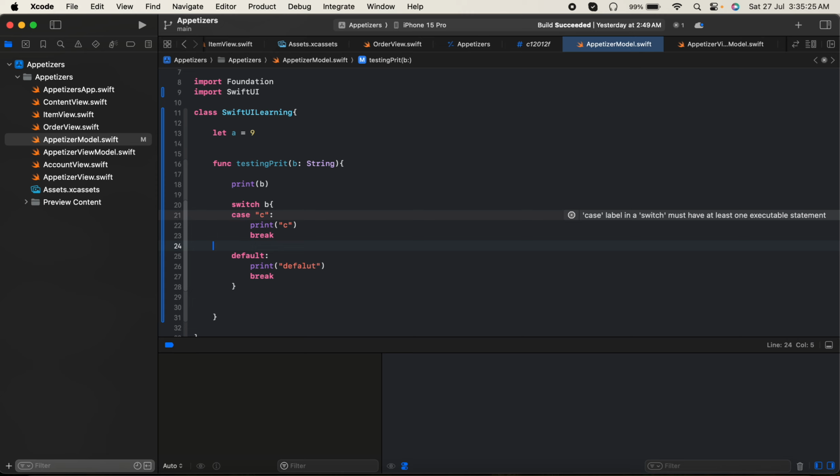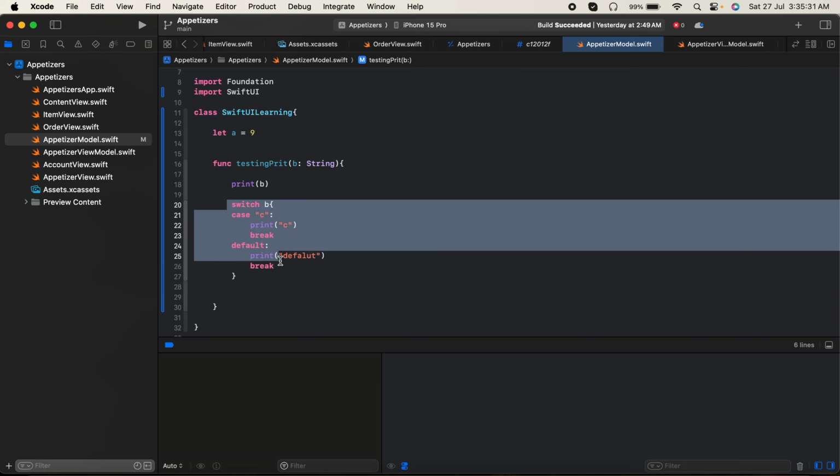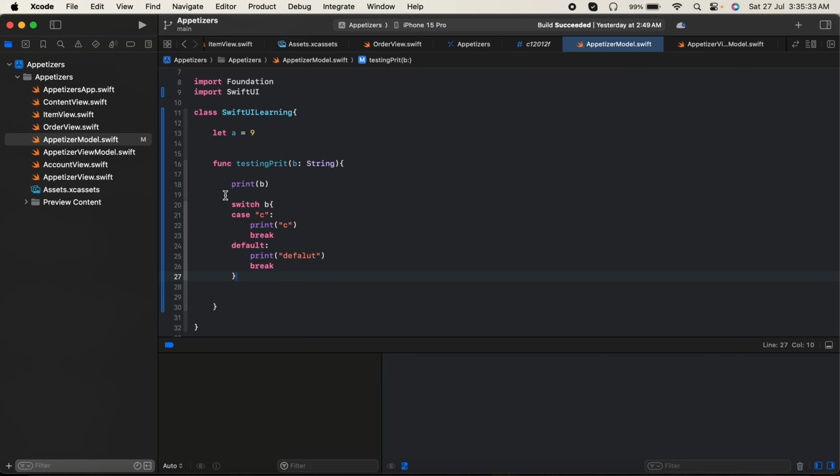So this way you can just apply a switch statement in Swift. Like you have to just apply a switch statement to any variable, and you can check that variable, and if it's true you can just break the statement, and it will just go out from the switch statement.